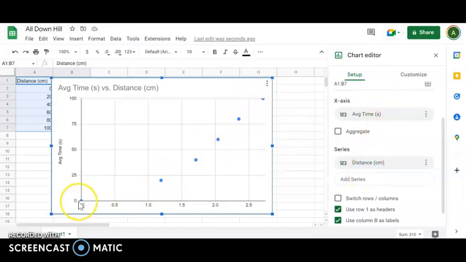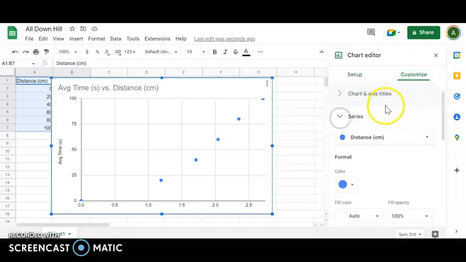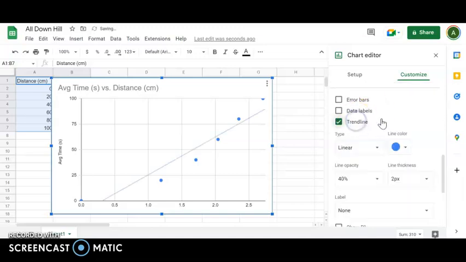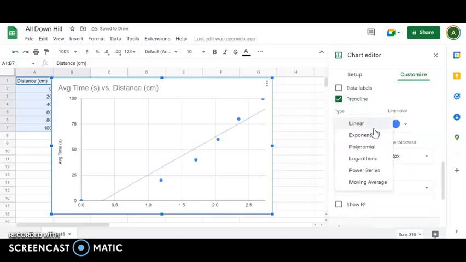And you can see that this is no longer linear. There's a bit of a curve going on here. What we have is for 0 distance, it takes 0 time. But then for that first jump up to 20 centimeters, there's a long time there. So we're going to want to come here to Customize, Series, and this trend line that we add, let's not make it linear because it's not linear. Let's make it exponential.